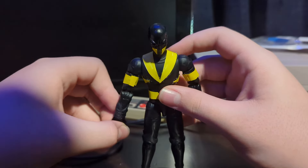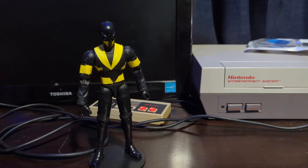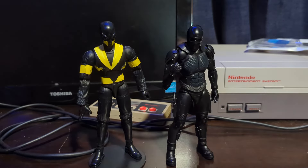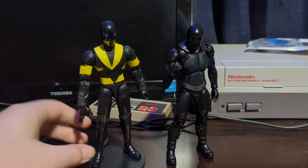Let's do some size comparisons now with some other figures. Here Web Weaver is with the Mafex Black Noir — as you can see, he is taller than him. When I looked back at the episode while making this guy, especially when he was wearing the suit, he was rather tall, and because the suit fit Huey like a glove, that means Web Weaver is also pretty tall. So the base fits even more perfectly.